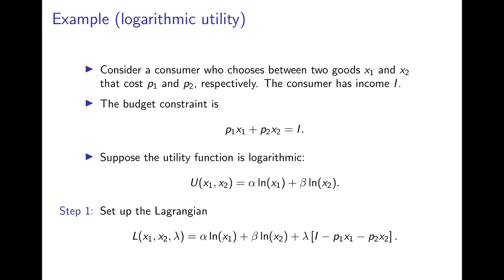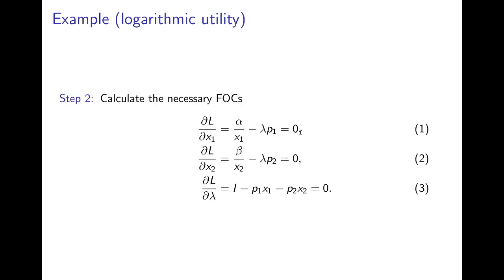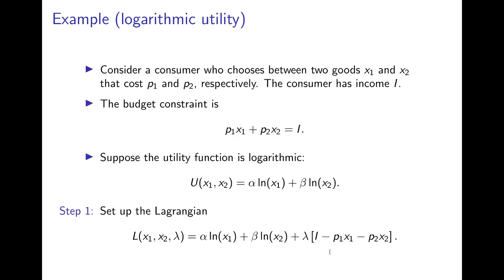Now, with respect to the first choice variable, this is the derivative with respect to x1. So what we get here from this term is alpha divided by x1, because the derivative of the logarithm of x1 would be 1 over x1. Here x1 does not appear, so this term would drop out. And here x1 would appear multiplied by lambda times p1 with a negative sign, and that's exactly what we have here. Analogously, we would have the derivative of the Lagrange function with respect to x2. And if we take the derivative of the Lagrange function with respect to the Lagrange multiplier, then it's natural that the budget constraint survives, because here we see this is the budget constraint.